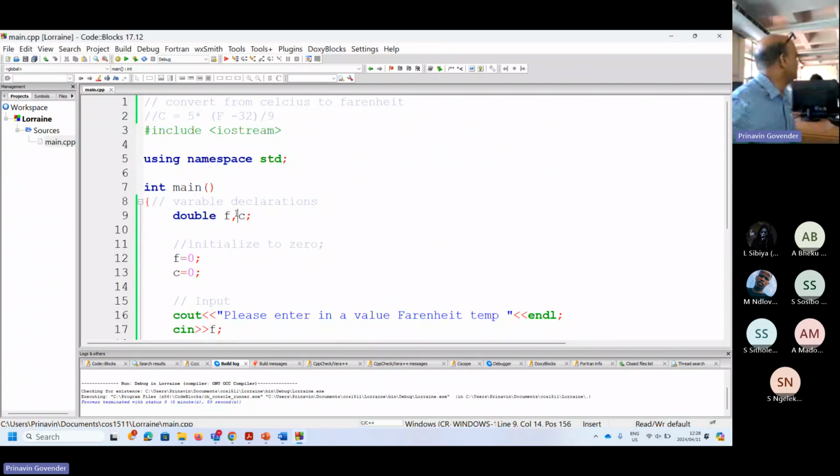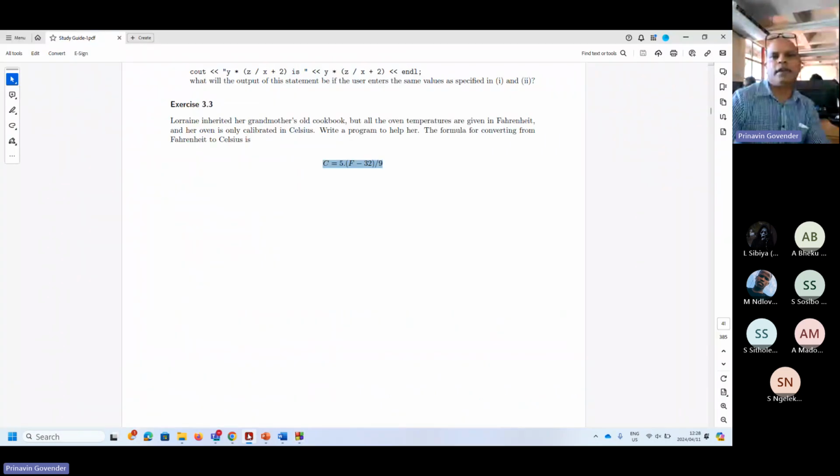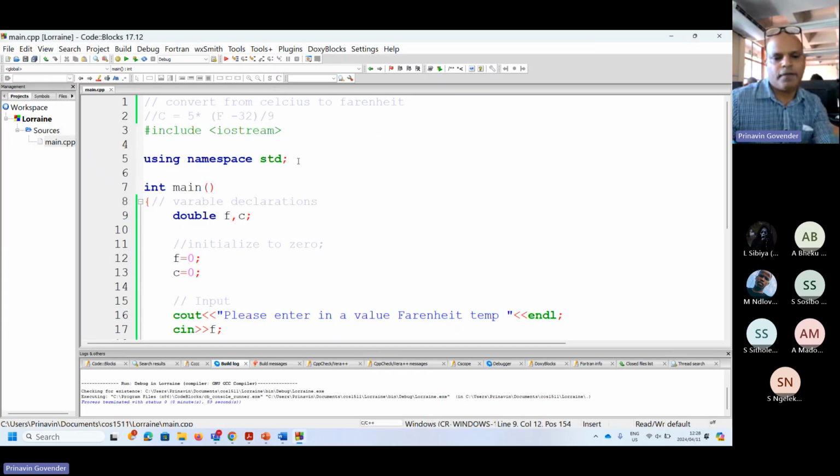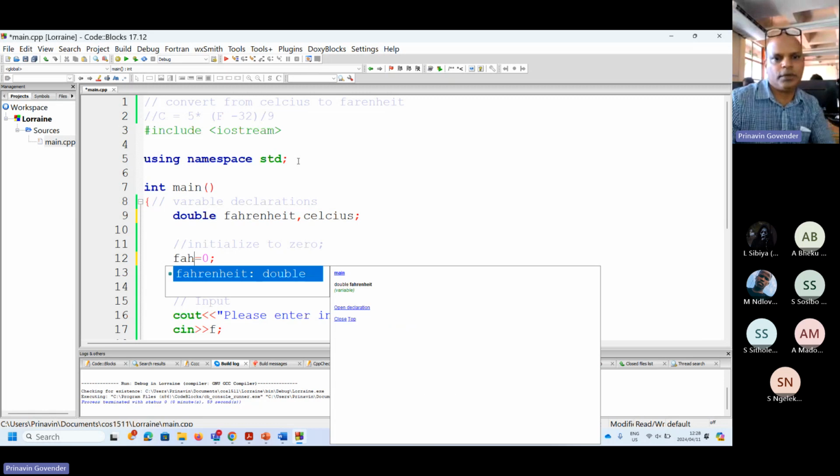Instead of using F and C, I'd like you to use full variable names. Okay, Celsius, Fahrenheit. Because that'll make more sense instead of saying C and F. Fahrenheit, F-A-H-R-E-N-H-E-I-T. Celsius, C-E-L-S-I-U-S.